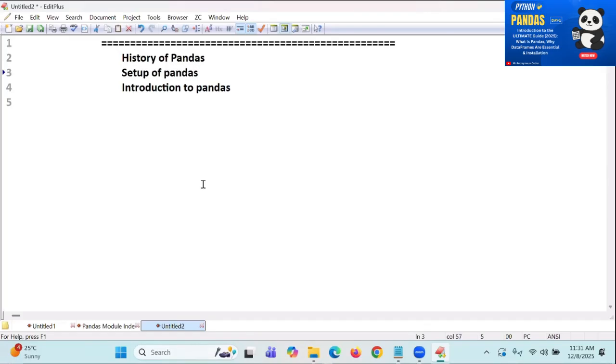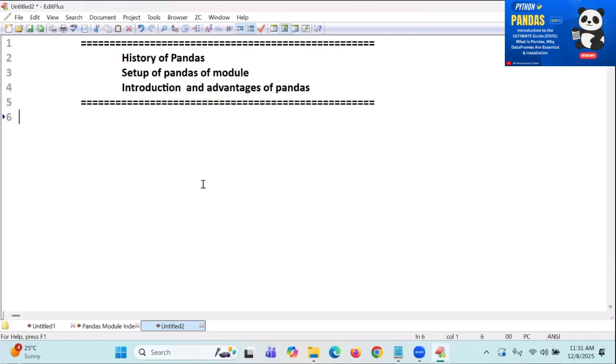Already you know the setup of the NumPy module, right? Next, introduction and advantages of pandas. This is what I am going to discuss in the classroom.